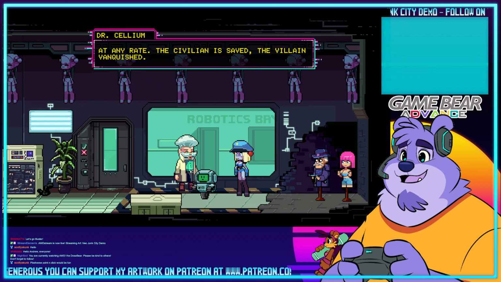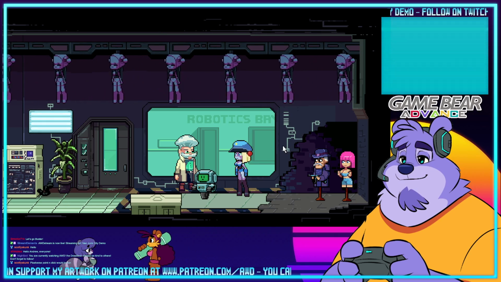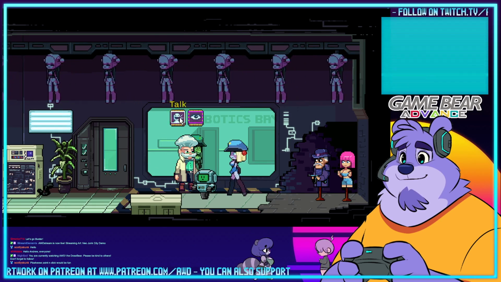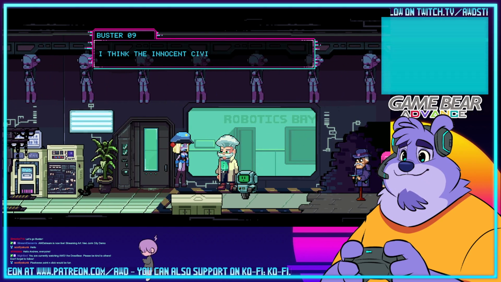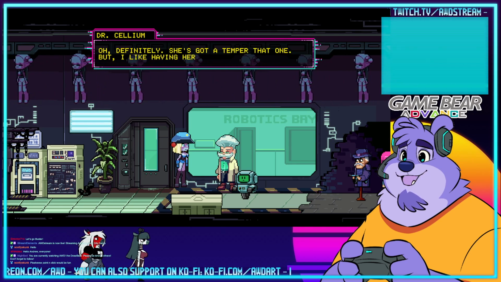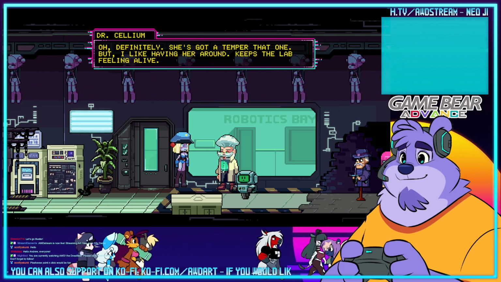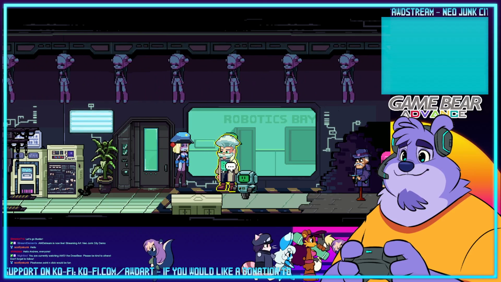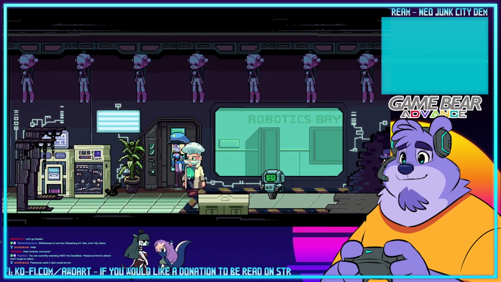At any rate, the civilian is saved, the villain vanquished. That's your motor skills test. Passed. Hooray! Do I have to do anything else now? Good job showing that ruffian what for. I think the inner civilian dummy is probably upset at me for blasting her. Oh, definitely. She's got a temper, that one. But I like having her around. Keeps the lab feeling alive. Yeah, okay. I like having that one around. Can I go now? It's time to join active duty.